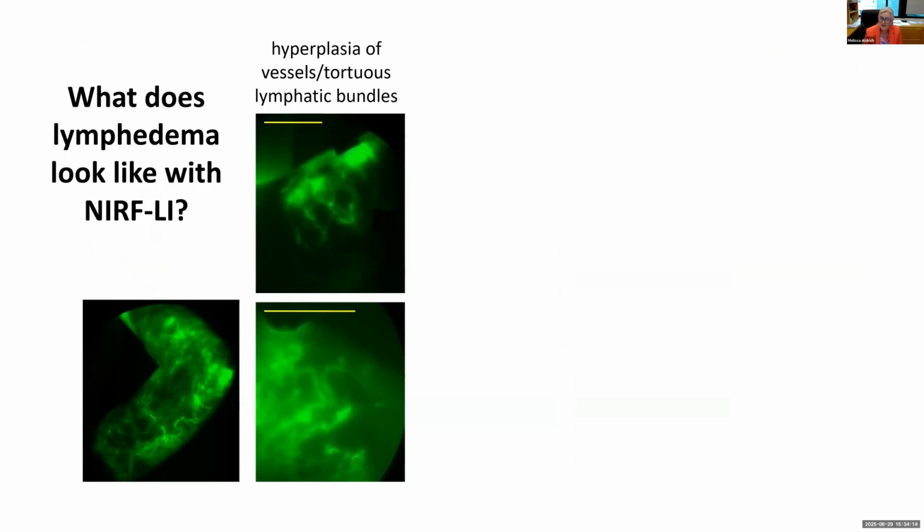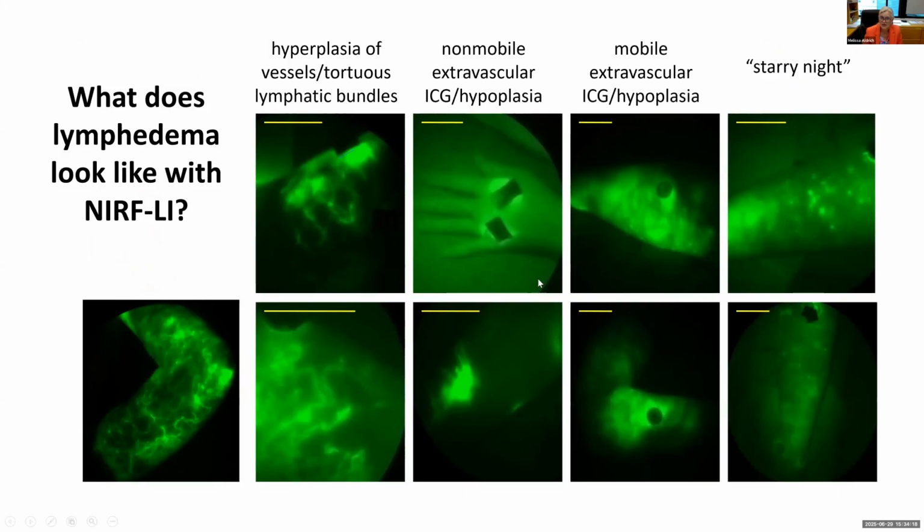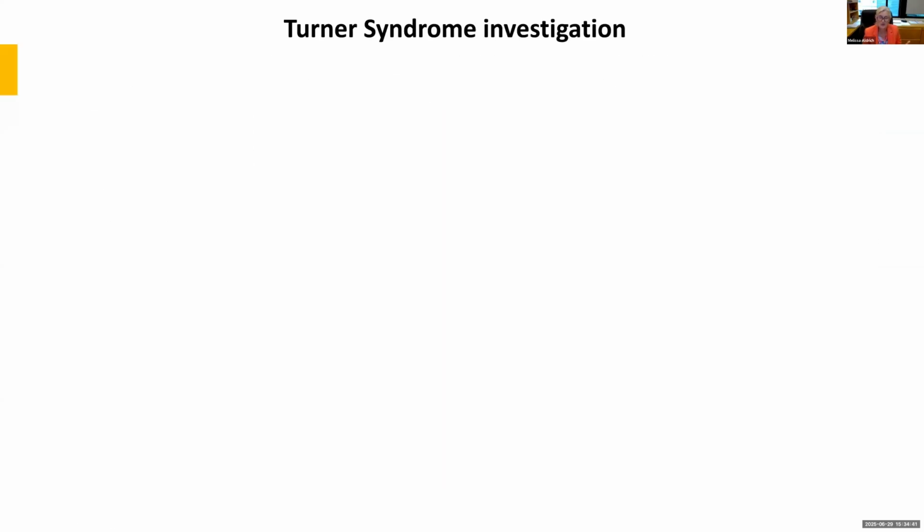So if you don't have healthy lymphatics, you see all kinds of things like this, where we'll inject dye and put some black tape over it because it's so bright for the cameras, and it doesn't move. It doesn't move up those vessels like you just saw. You'll see some punctate things here that look to me like tertiary lymph nodes, like you might see in rheumatoid arthritis. You'll see twisty, tortuous vessels as you see here and here. So we can tell if you have lymphedema based on this imaging.